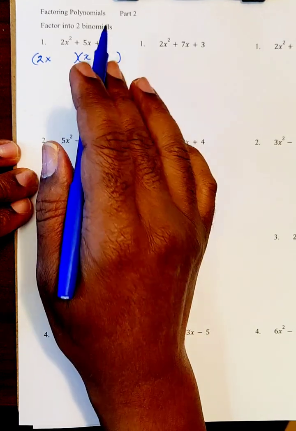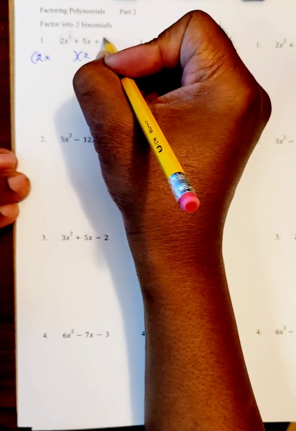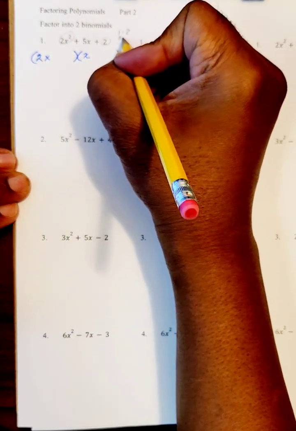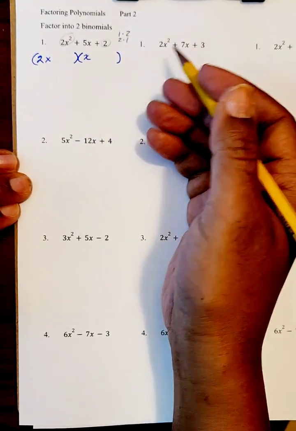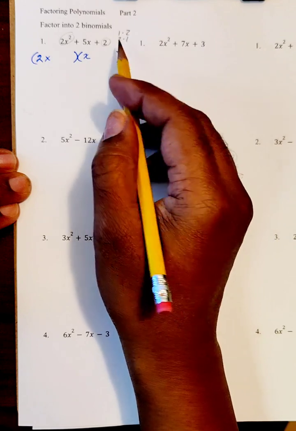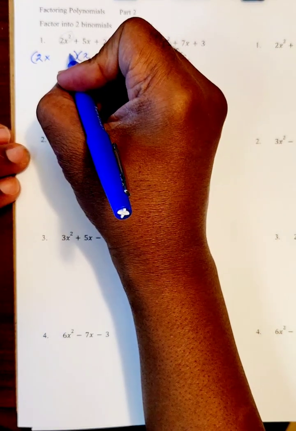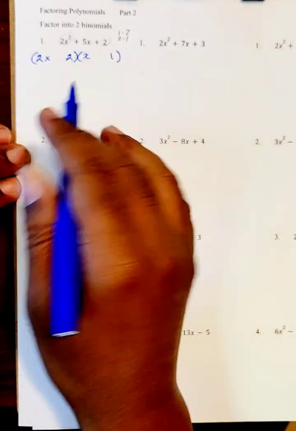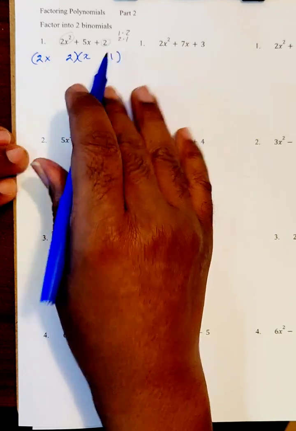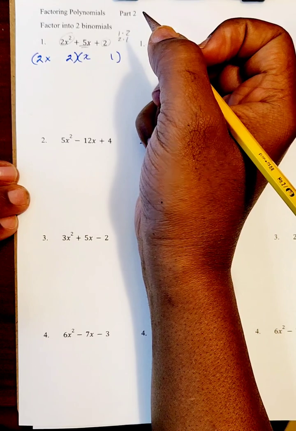Now the 2, that's the last term. Okay, after we do the first term, we do the last term. The 2 could have been a 1 times 2 or a 2 times 1. We're not sure which one it was. So I'm going to try both. So let's start off with a 2 times 1 in the last columns here. So 2 times 1. And we're going to see if that actually was the way it should work. Because if it's correct, what's going to happen is that we're going to get a 5x in the middle.